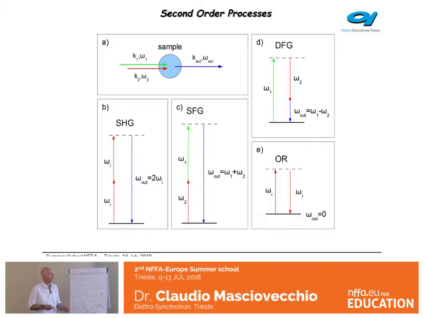Basically, the idea is I have two electric fields, two pulses, if you want. They go on the sample. And what you can produce out of this is a field which can oscillate, as I said, as second harmonic generation, at the sum frequency omega 1 plus omega 2, and at the difference. There is also this effect, but I don't want to discuss it.